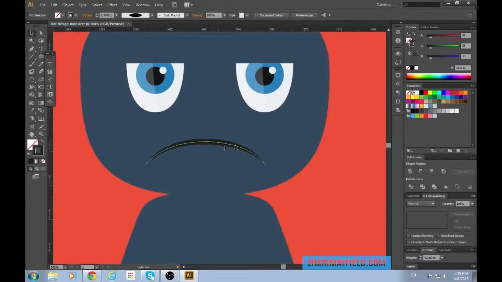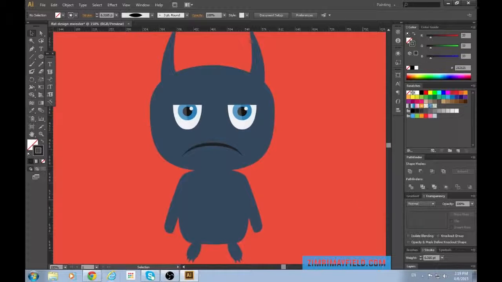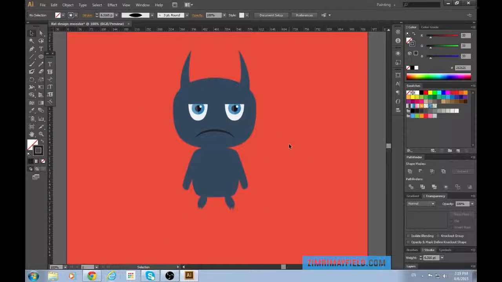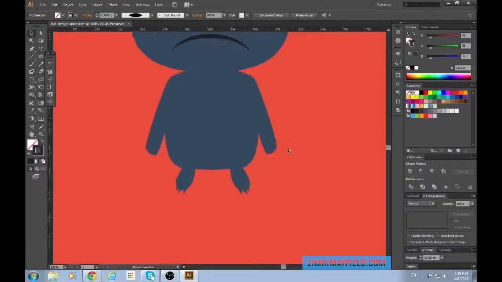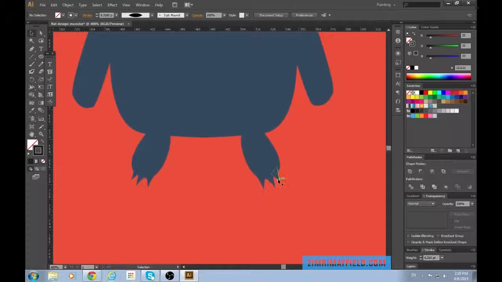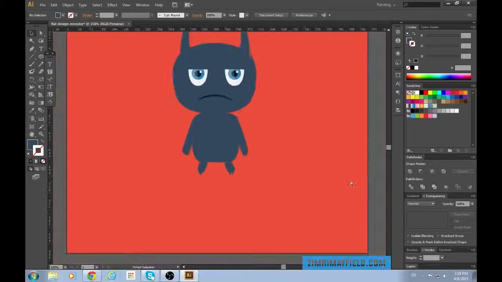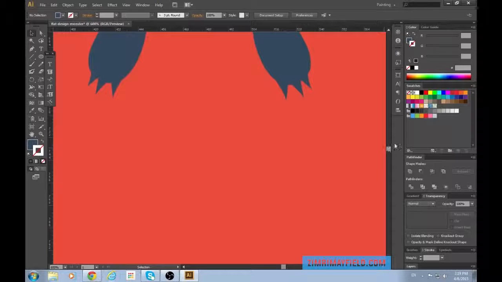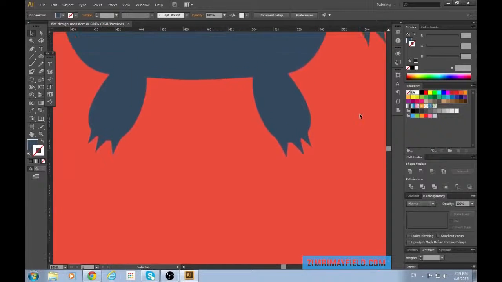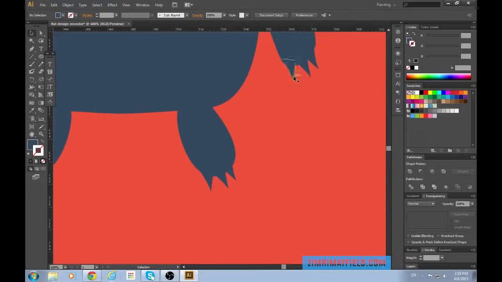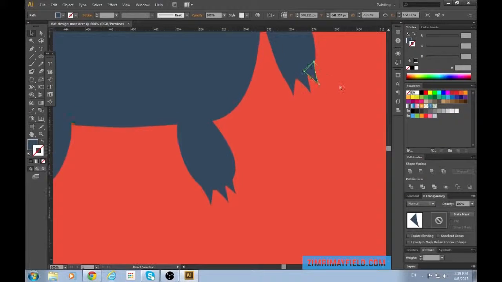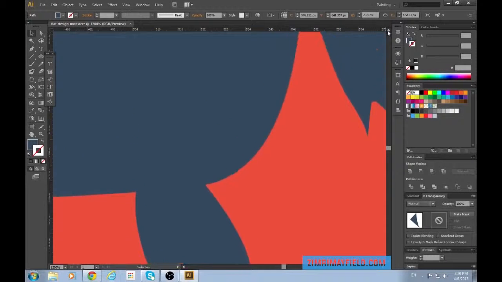There's our sad guy. And see how this dark gray looks a lot more flat than the white did? Not certain why. It just does. Oh, maybe we should put some claws on the arms here. So I'm going to grab these claws and then put them on the fingers as well. See how that looks. I think it might look good if we line it up a little bit better. How slow can you scroll? There you go. Out a little bit more. These would be easier to work with if I had curved the tops of them.